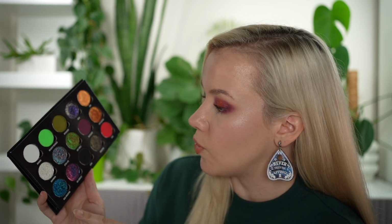And as I mentioned in the beginning of the video, none of the shimmers are squishy. Some of them are just maybe slightly, ever so slightly more textured and a little bit thicker feeling. So the smoothest shades in here are Juno and Witch Doctor for sure, as well as Bio Exorcist, especially Bio Exorcist. This one is a really, really molten chrome, kind of multi-chrome shade. And then Sandworm maybe has just a little bit of pieciness to it, so it's not necessarily chunky, and it does apply really, really smooth. All of the shimmers do apply really smooth, which I also really love.